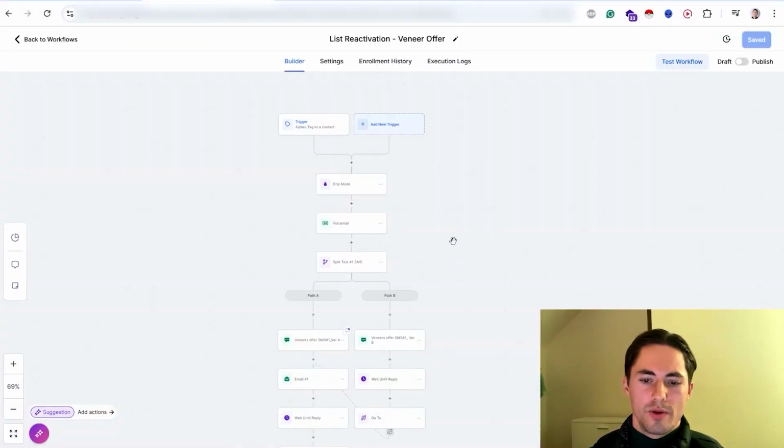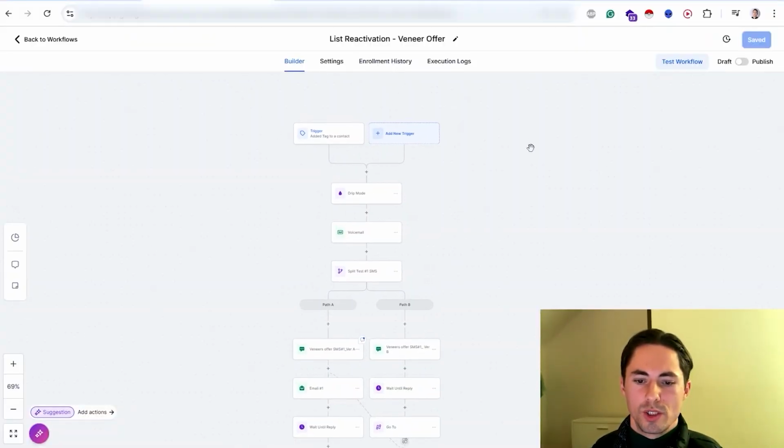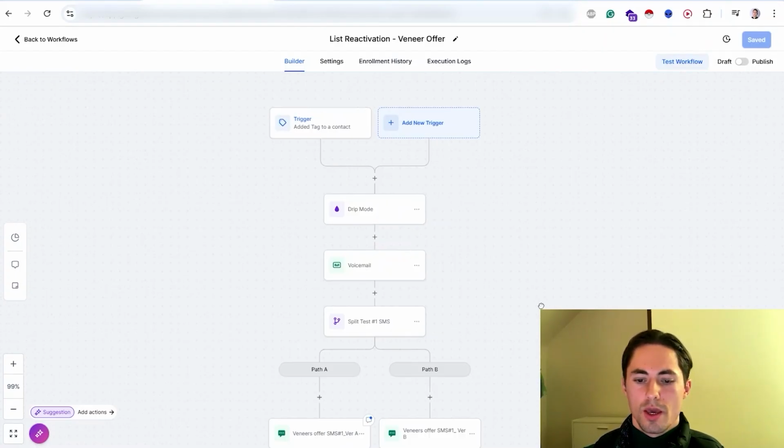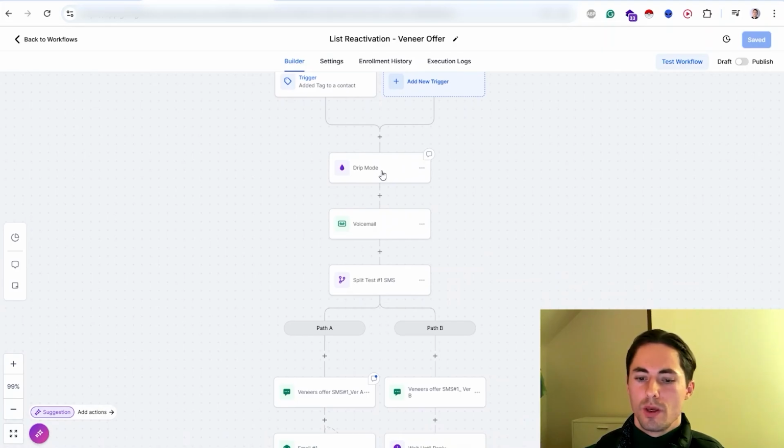Once we have a lead list with more than 1,000 contacts, we can reactivate them and get them into this automation workflow. Once you add your contacts into this automation, a specific tag will be assigned to every single contact, saying, let's say, discount 10% till end of the week. So basically, it gets people into this automation workflow and it starts in drip mode. In this specific case, we do this to not overload the receptionist of our dentist, and we send 10 messages every 10 minutes.